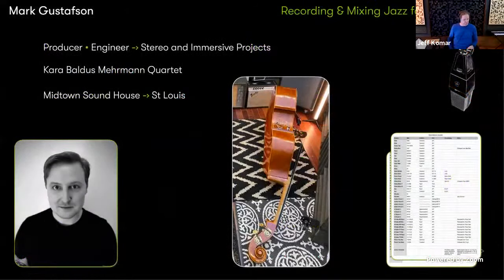But without further ado, based in the north of London, and originally hailing from my area in the Midwest, Mark Gustafson is an independent engineer and producer who's worked on numerous immersive audio projects in Dolby Atmos. He's been working through lockdown to focus on recording and mixing in Dolby Atmos.